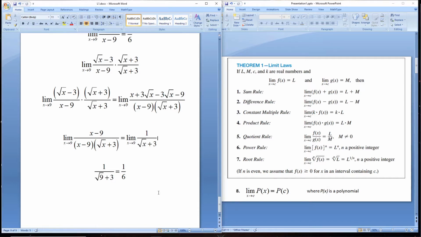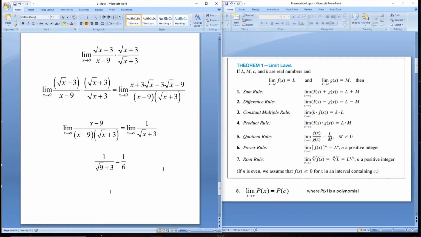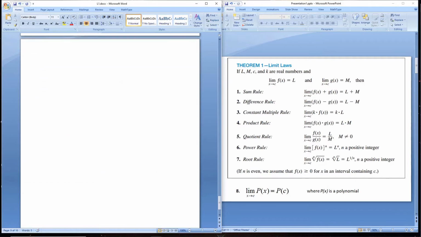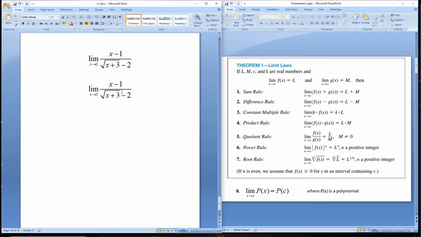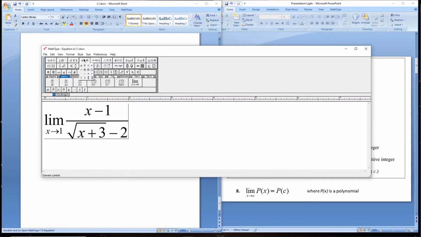And since I know the conjugate may be new to some people, I do want to do another one. And this time I'm going to put the square root in the denominator here just to mix things up a little bit. So there's a square root, which means we're going to use the conjugate. And the conjugate means just switching the sign between the terms. So instead of that being a -2, we're going to make it a +2.